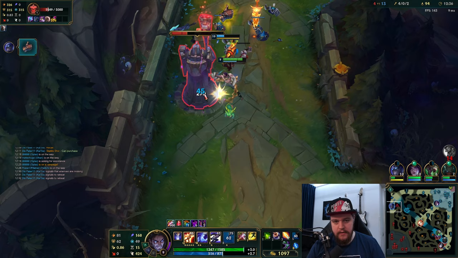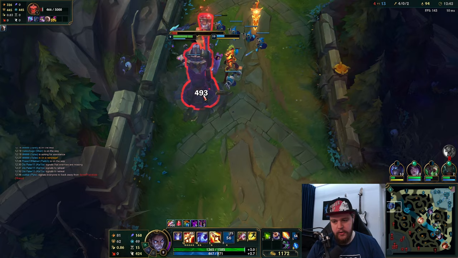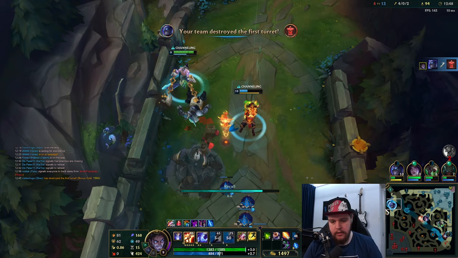Just gonna get this turret down now if possible. We have those Void Grubs, so this turret should die relatively quickly. And then after this, I'll recall and I'll go for the bot lane play. The extra gold from the turret's nice. I'll go for the Magi's, as I said, and then I'll just go Magi's Deathcap.